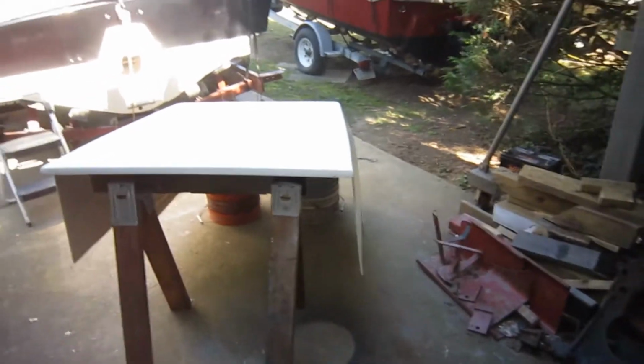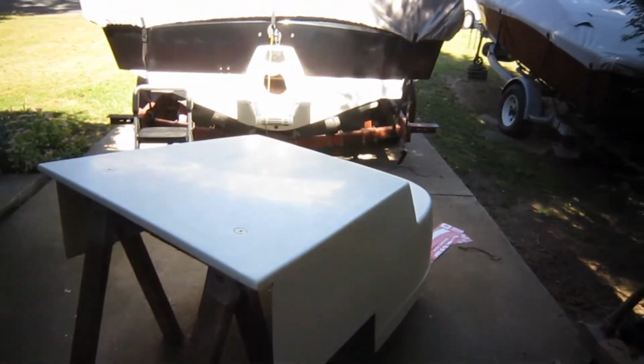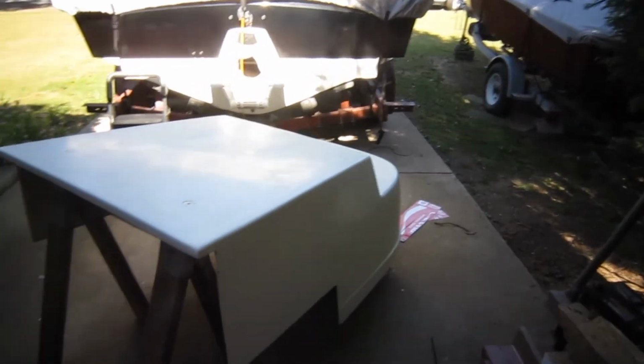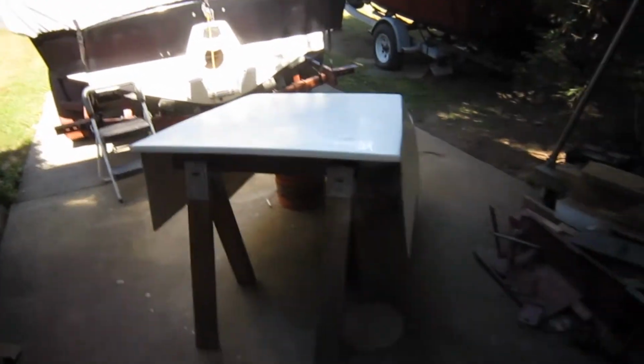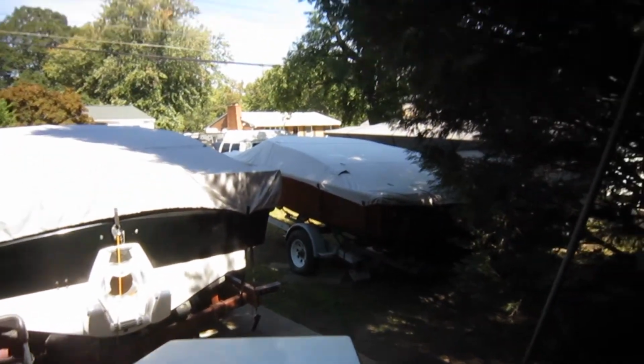Then I have to start filling some holes with some plumber's putty. Yeah, that's what I'm using. It ain't gonna be permanent, you know. I see people use Bondo and stuff, and it's like, absolutely not am I gonna be sanding on this, because if I am, I'm pretty much refinishing it and repainting it. So that defeats the purpose of using all the releases and stuff. But lots to do. Gotta get to work.